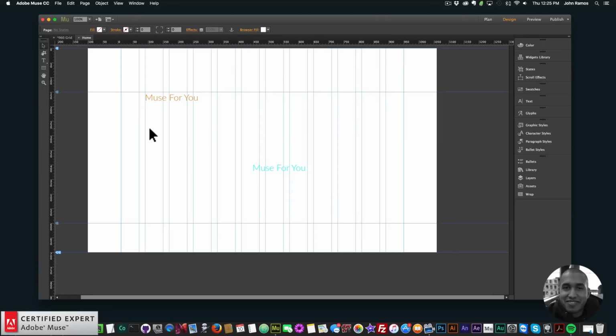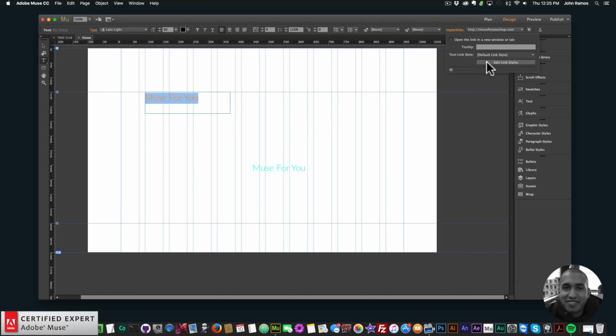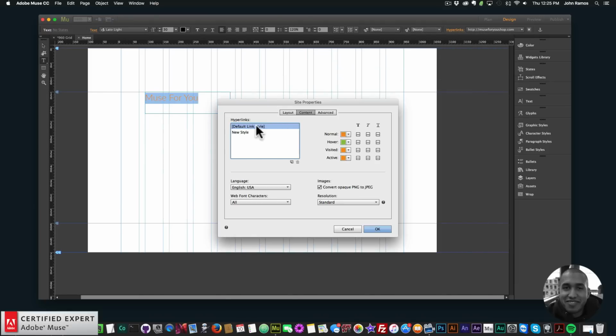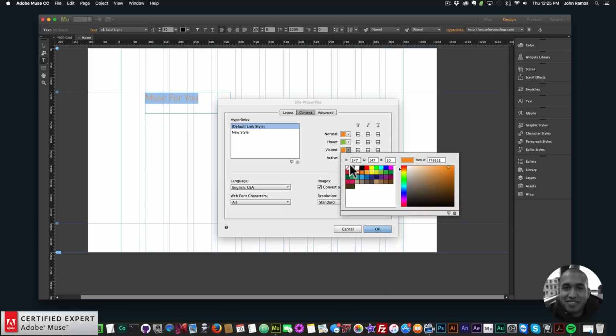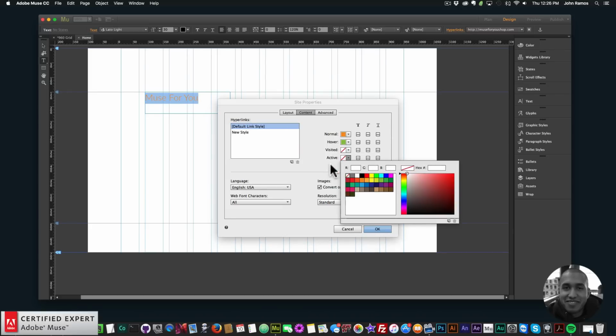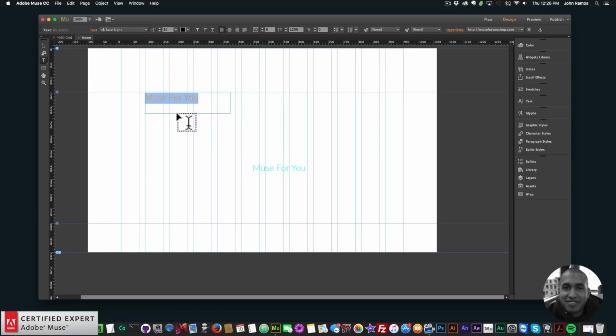And also, if you wanted to edit your initial link styles, you could just go to the hyperlink section, edit link styles, and then for the default link style, just edit this here. And it looks like when I edited it, it added the visited and active state, but you can say none for that, and that'll work just fine if you take off some of the color for the different states. Okay, very good. So that's editing the link styles.